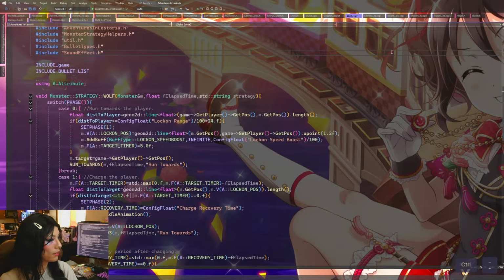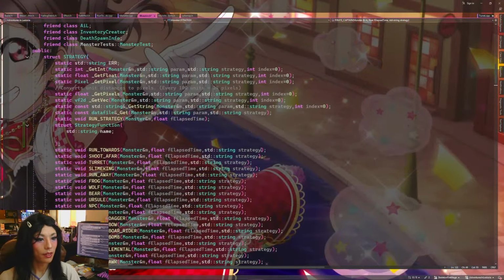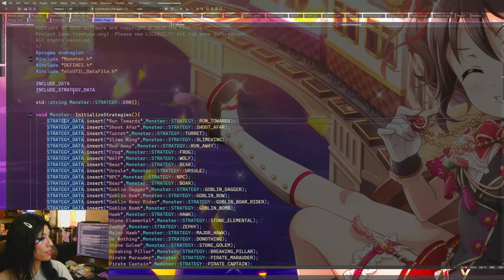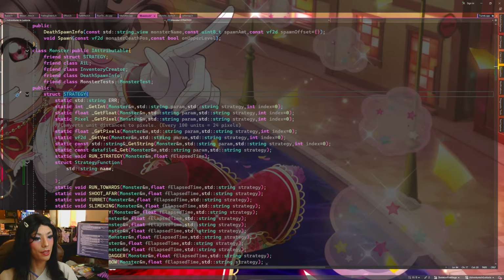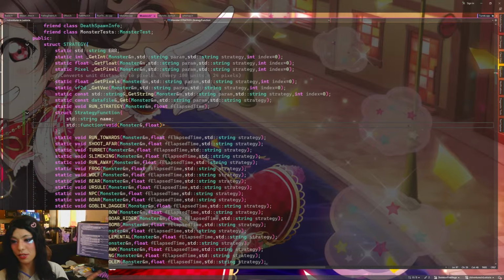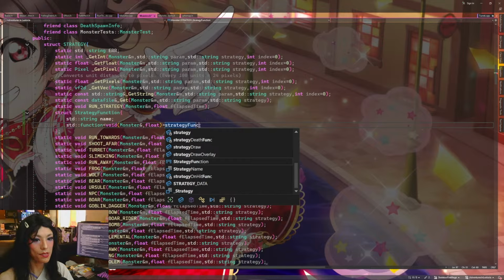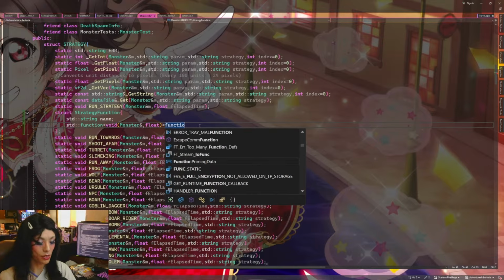Where was I for the map editing? Okay. Not here. Here. Okay. So yes, strategy data. We need this guy again, passed into here. But instead, we're not going to include the string because the string was already included. The string needs to be an outside data source. And this is just the strategy function itself. I'm just going to call it function. I think calling it strategy function at this point is a bit redundant.